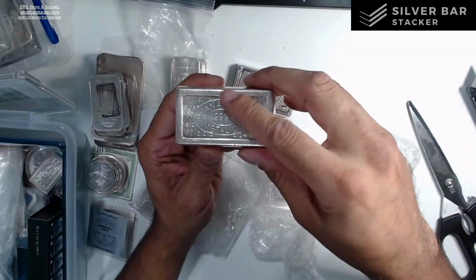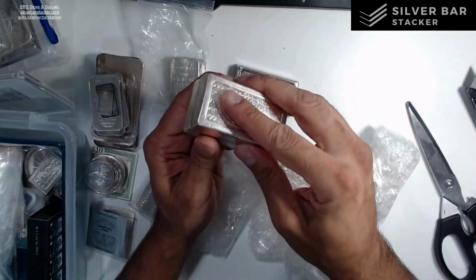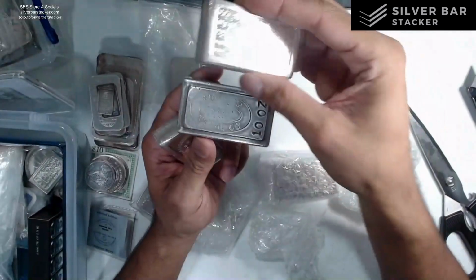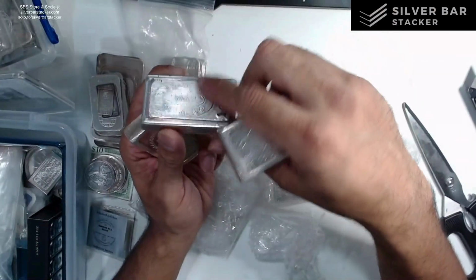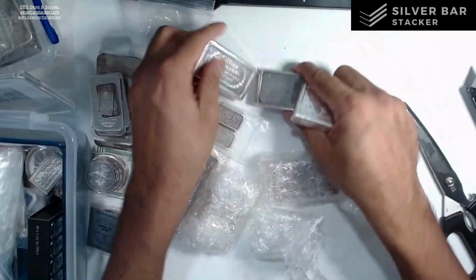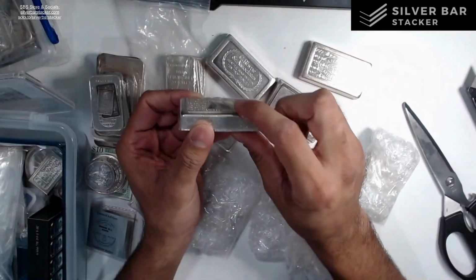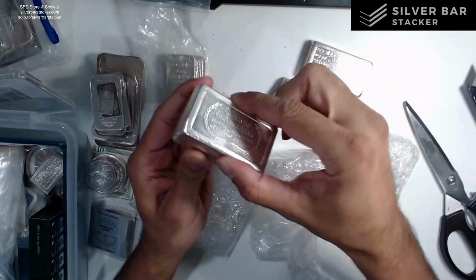Okay, remember how I was saying that these don't exactly stack on top of one another because they don't have the grooves where they fit in, like this one actually does. Look at that. So note that this one has an inverted top, and this one has, just like your typical 10 ounce chunky stackers. Let me show you what a normal 10 ounce chunky stacker looks like, and then you can understand. So like your normal 10 ounce chunky stackers with the AM logo, they have that groove on the top as well, so it allows for actual stacking and they stay together.